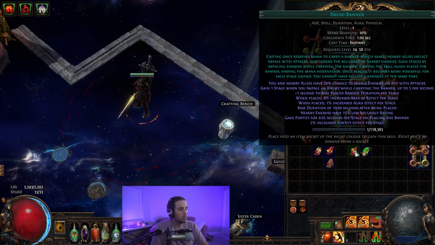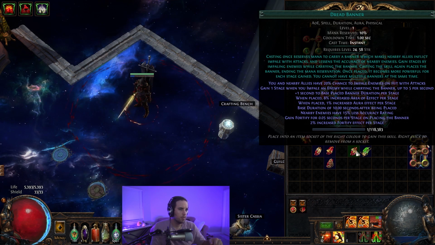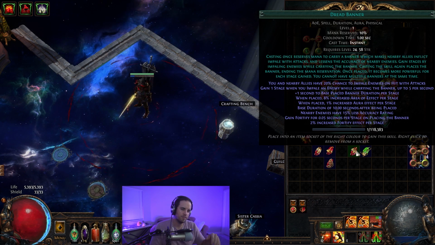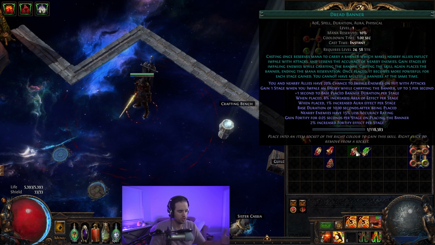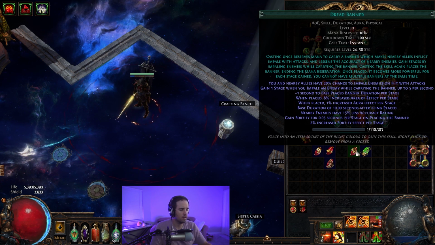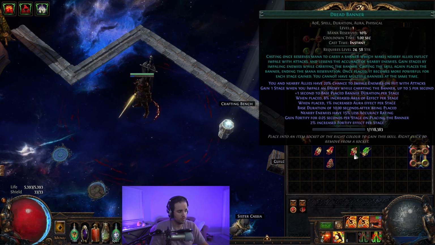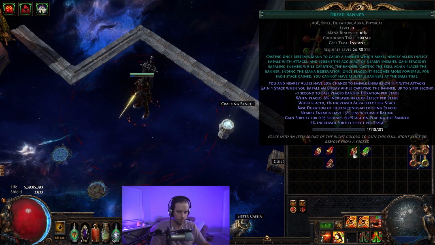So that's pretty cool. Now, beyond that, when you do get up to around, I would say, probably around level 40, after you've done your first Ascendancy and you're switching over to Bladestorm and things are going a little bit better, you're going to be switching over to Impale. And at that point, when you do switch over to Impale, you are going to want to switch over to Dread Banner. This is going to be the final 20% that you need.